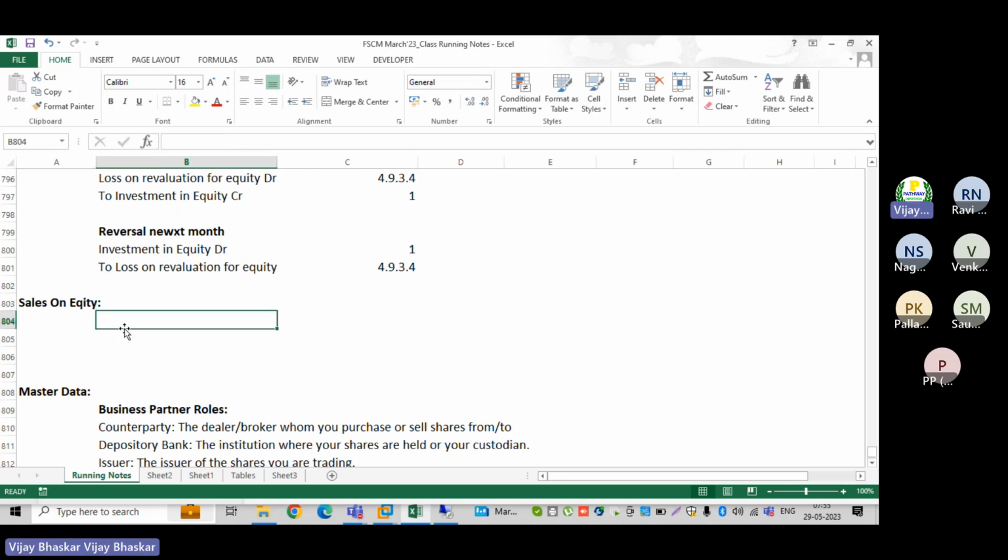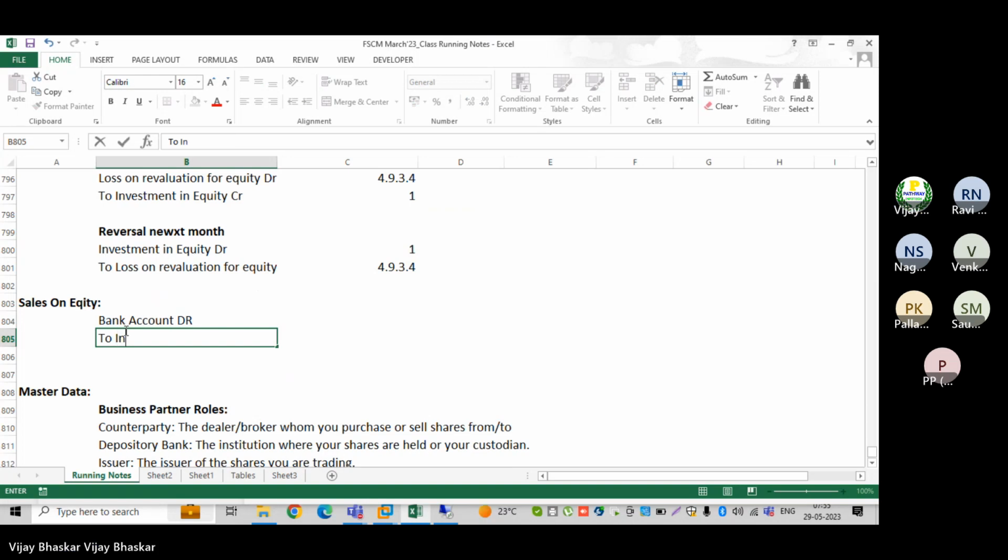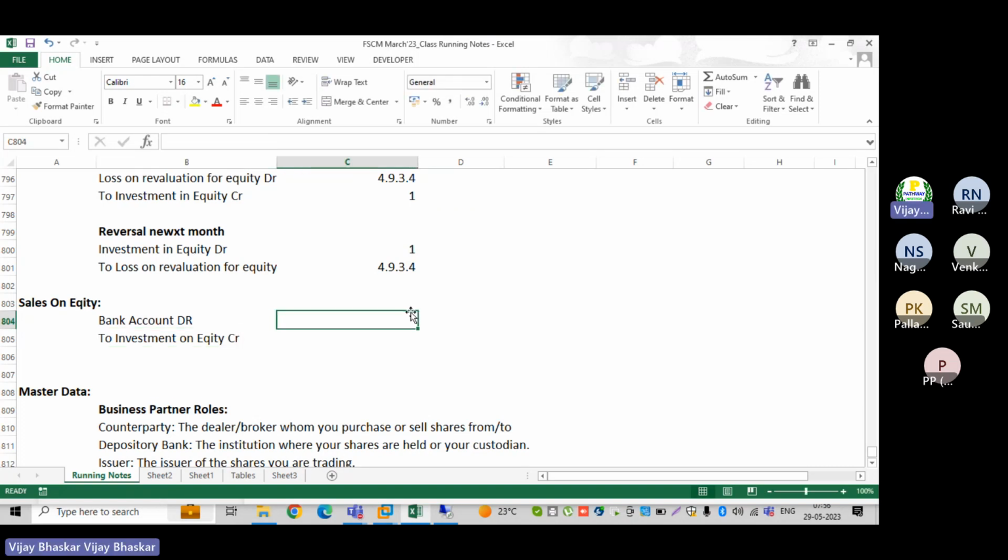When I am selling this, what will happen? Bank account will be debit, then to investment in equity, it will get credited. Obviously the bank account will be the 3. Account symbol is the 3. Then this is the 1.